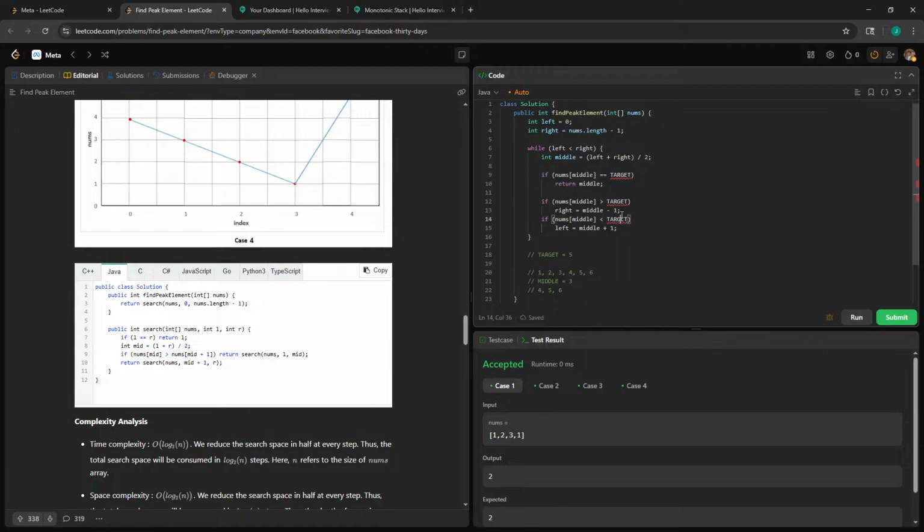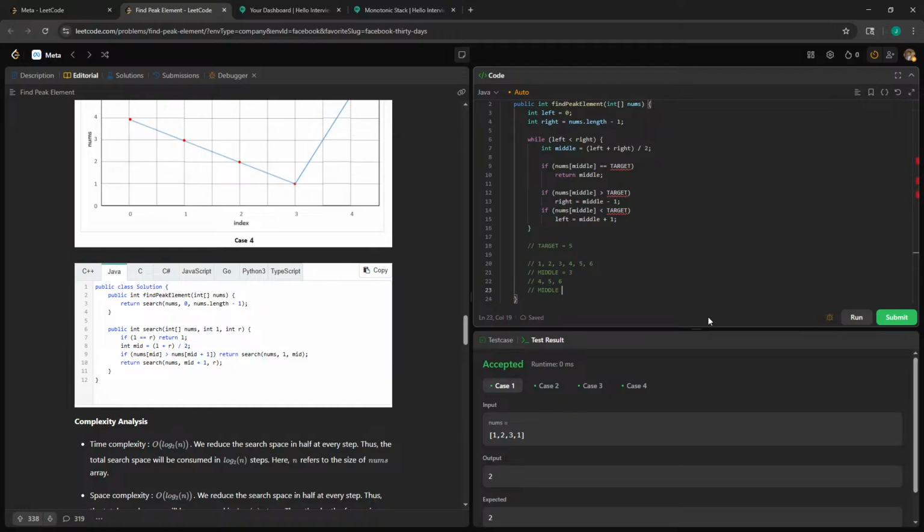And it would be the same the other way. If it were greater than the target, if the target was, say, 1, it would cut out everything from the middle minus 1. So it would leave 1 and 2, right? But that's not our target, and so now we do it again. What's the middle? The middle equals 5. Is that equal to the target? Yes, so we found it.